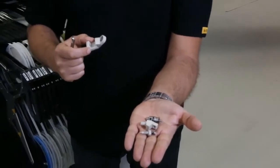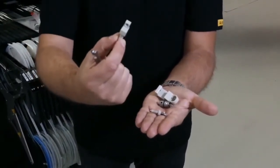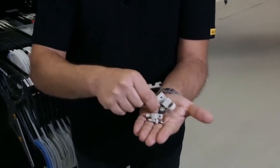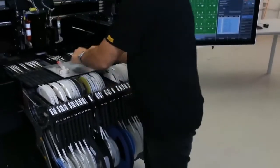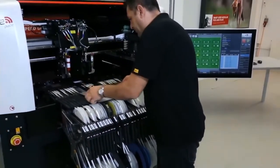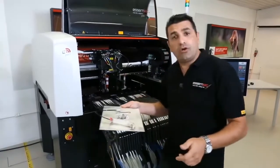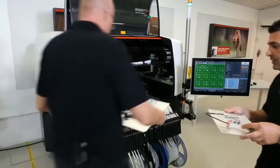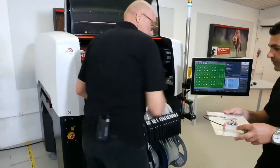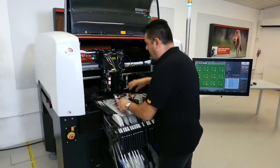It's very easy to dismantle, very easy to clean, because the ports are not so small, and very easy to handle and to mount everything back. So I will pass these a little bit to Jörg first. Now, let's show you the capability of our machine, what we can do with our machine.